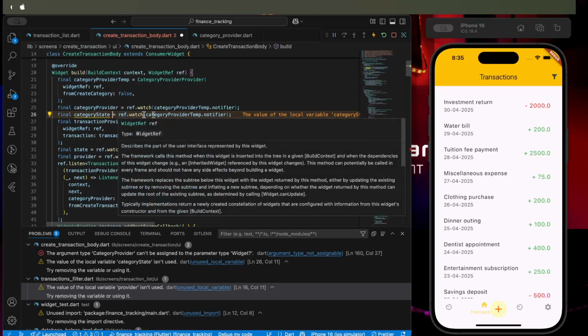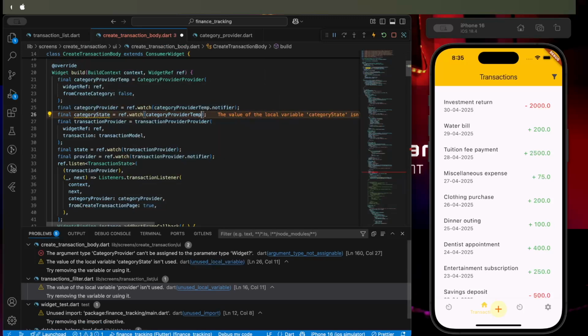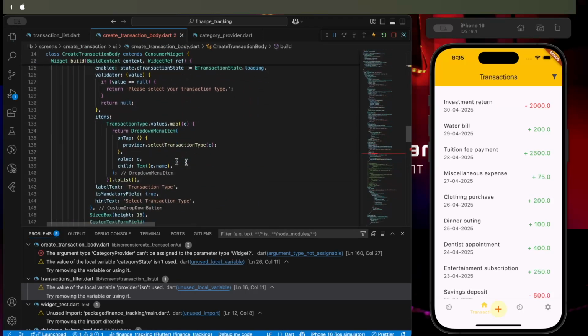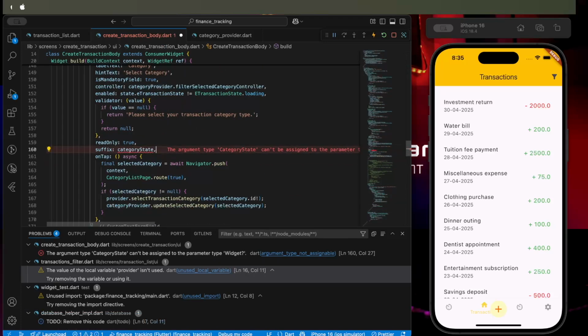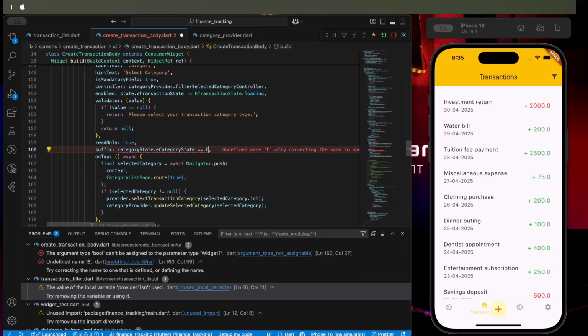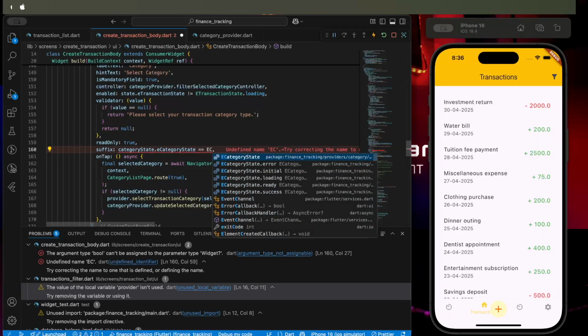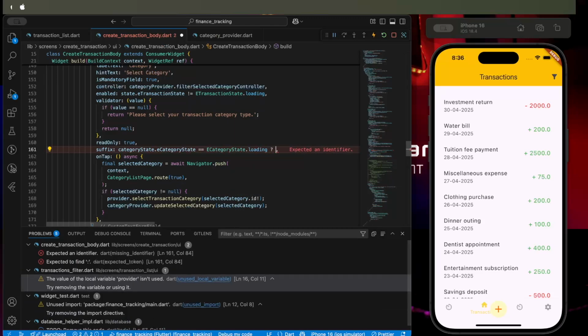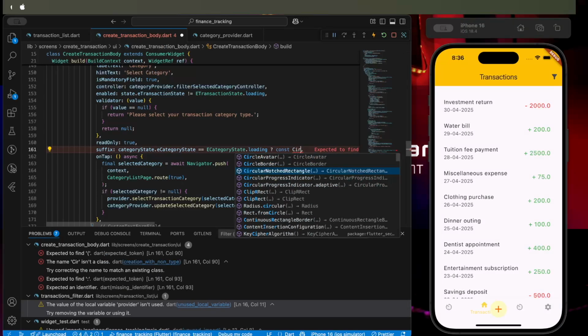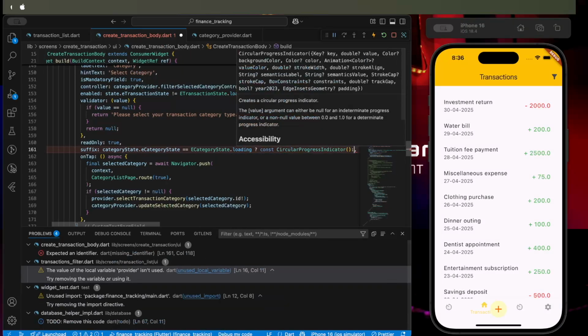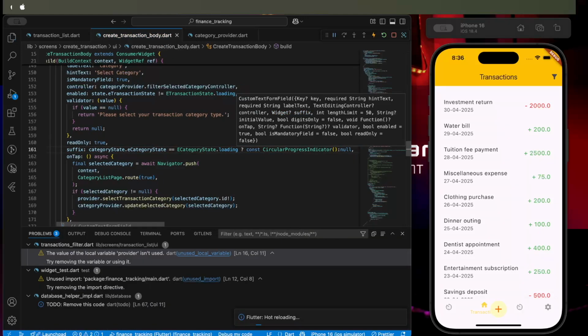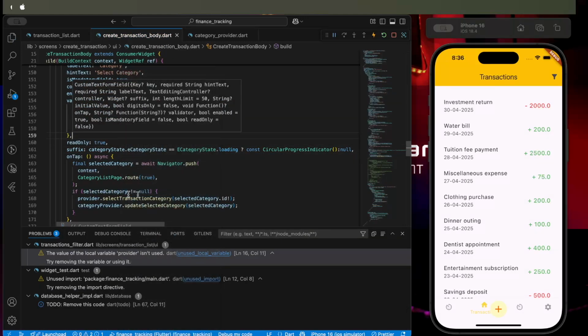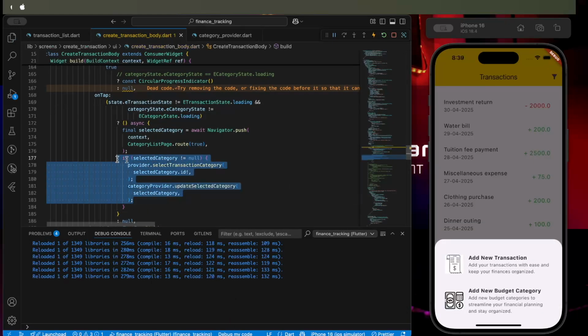State const, and then we have a circular progress indicator, else null. Okay, and we can just format document. We can modify it also.